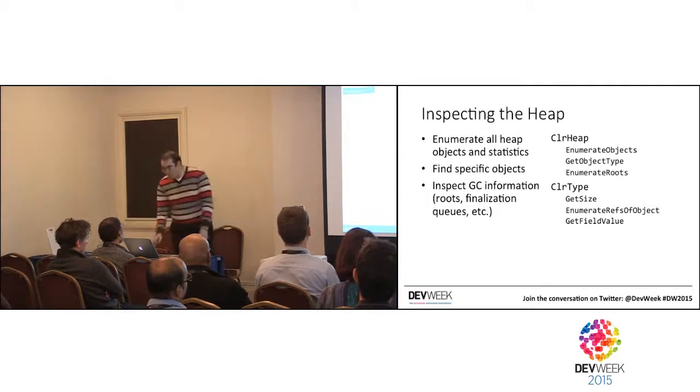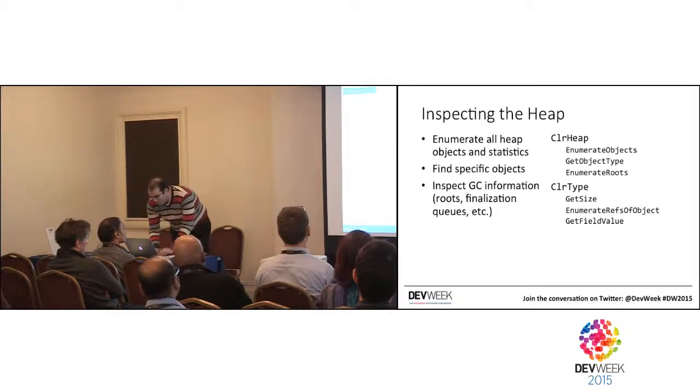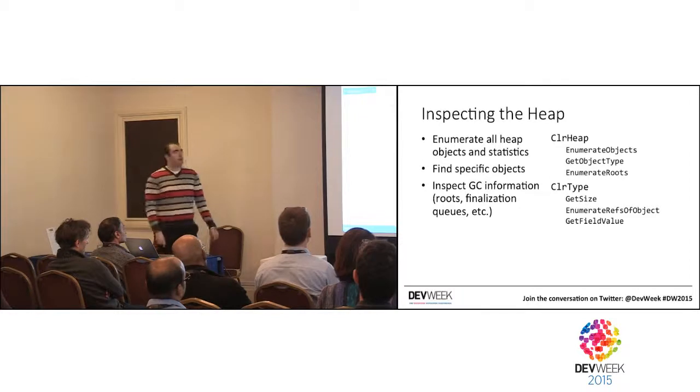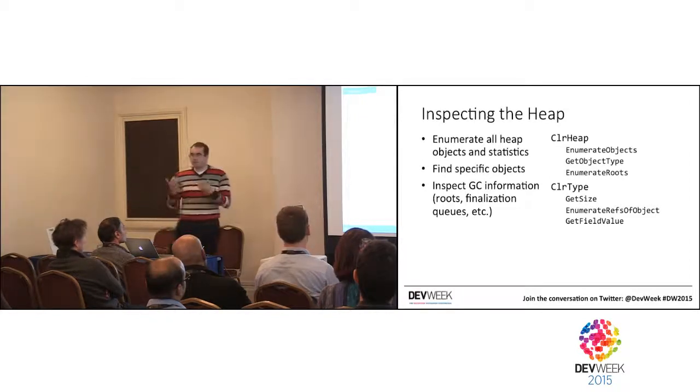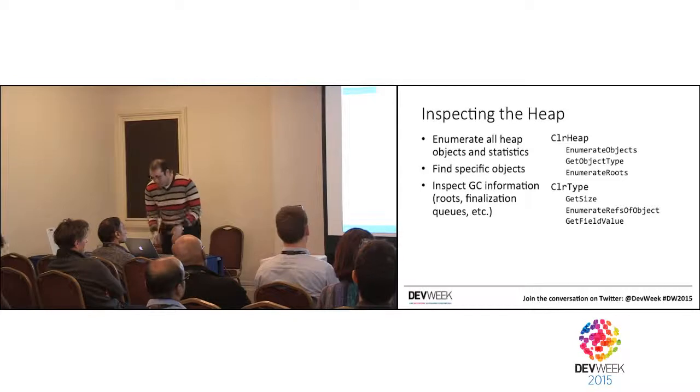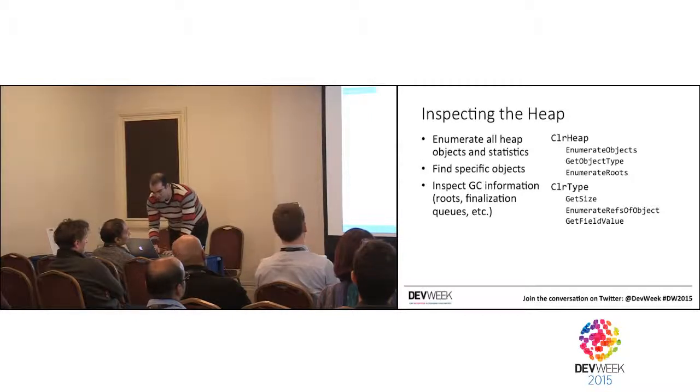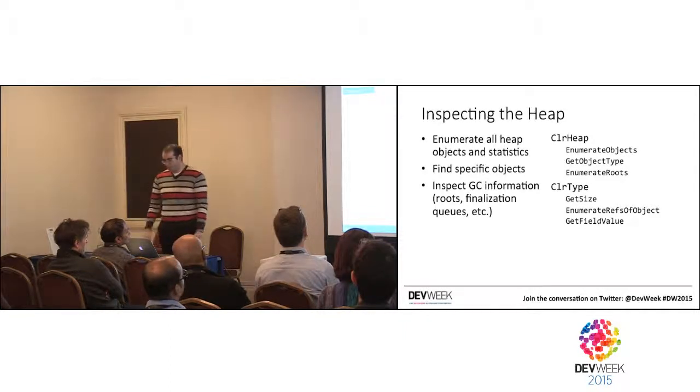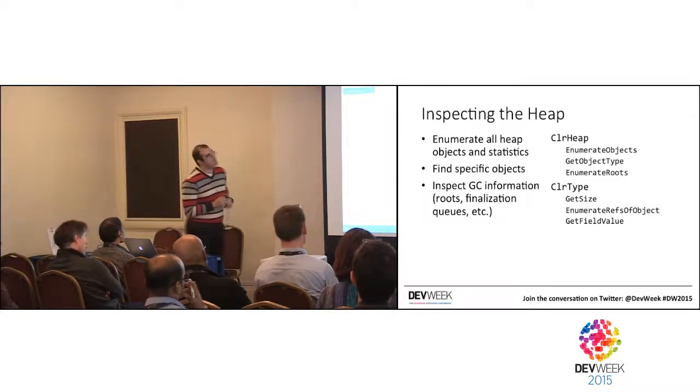So for each object on the heap, let's begin by getting that object's type. Heap.GetObjectType(obj). Now this type thing already has a bunch of nice useful properties. So I'm going to group this thing. Well, I don't really remember the group syntax in LINQ. Group obj by type.Name, I think. Yeah, should be something like that. So that's going to group the objects by type name.